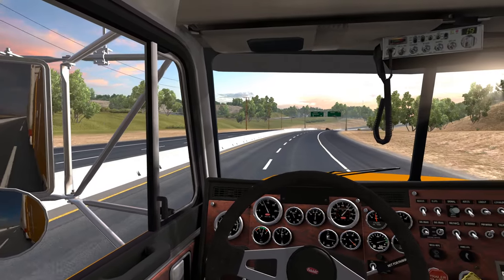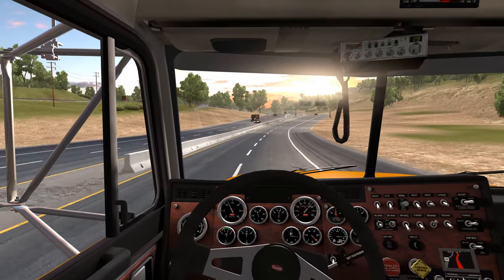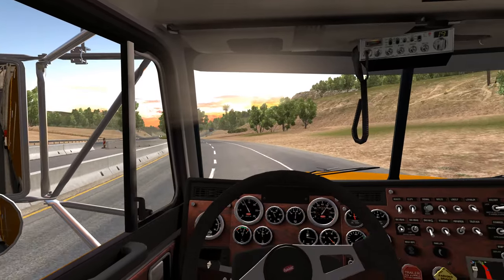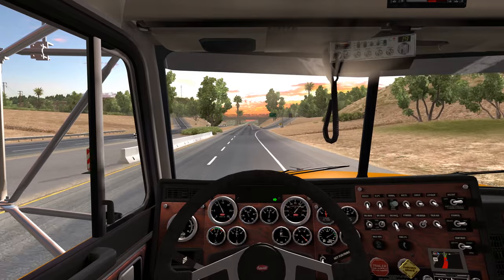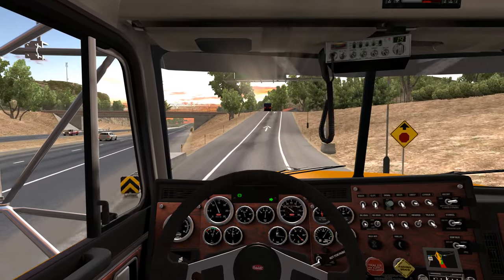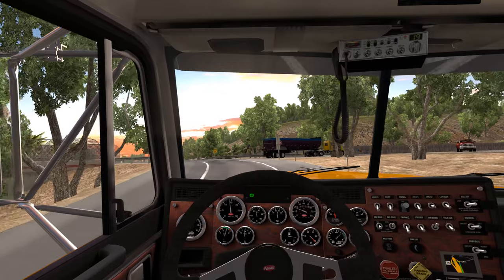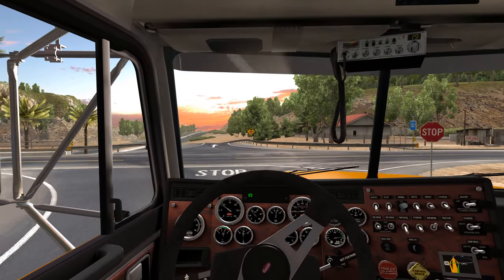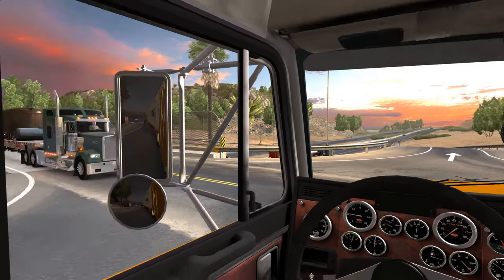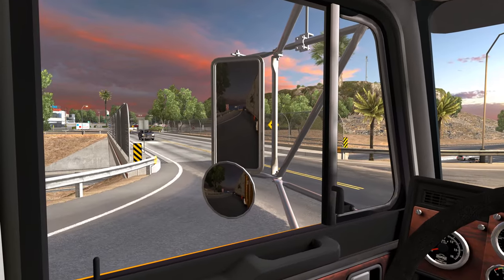I don't know. Maybe. We'll see. But I don't know if I'll put any panel lights on this or not. And I'm actually seeing the destination blip there on the mini map. Nice little quick run for us. Decent approach on the ramp. Back down to the basement so we don't kill it.